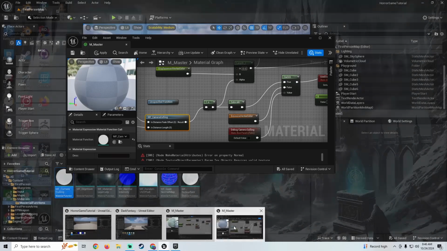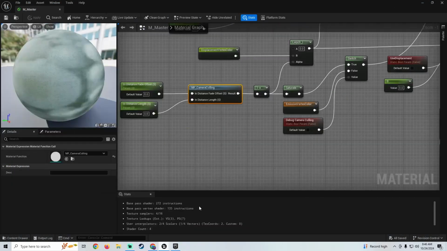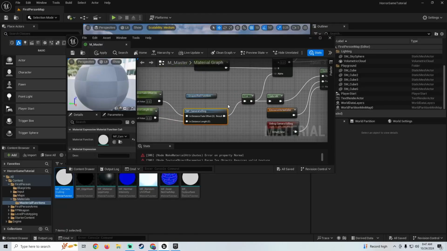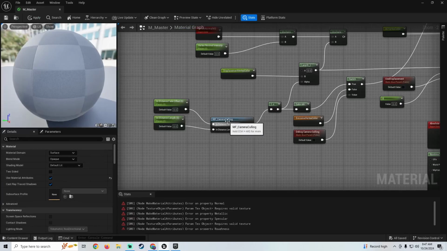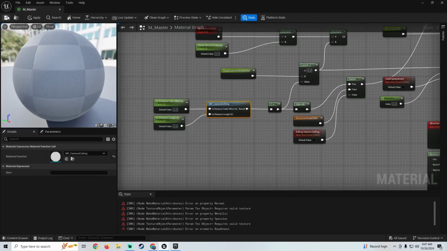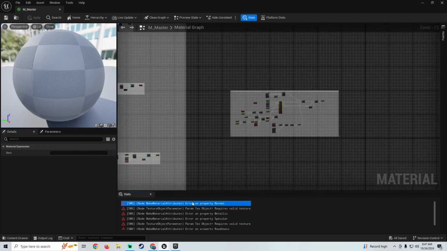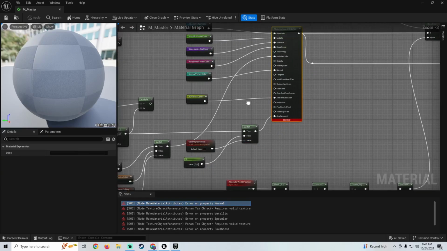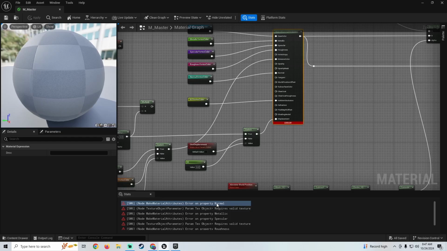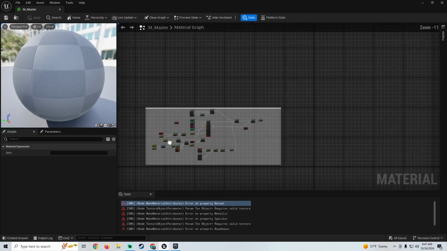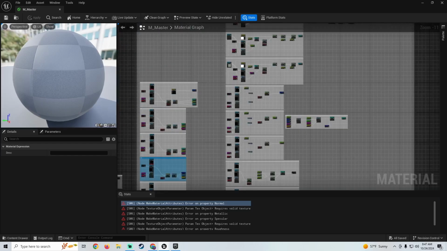And let's just make sure that's right. Yeah. Yep. So we can delete this old material function that is here. And we're just going to do a save. And then we're going to move on to the next one. Let's find this error. Where is this next error? On normal. So let's go find our normal.